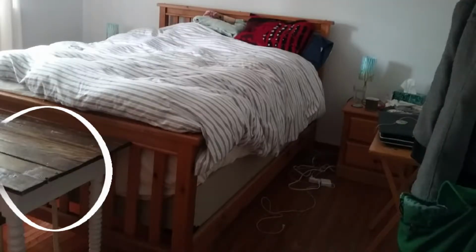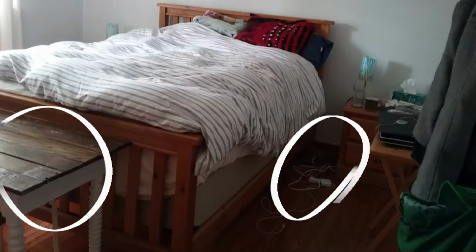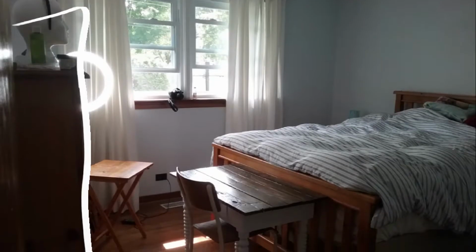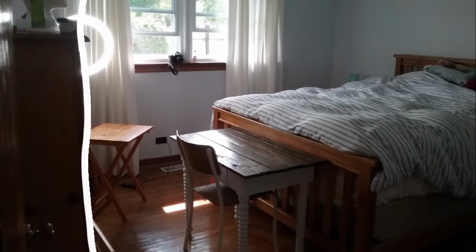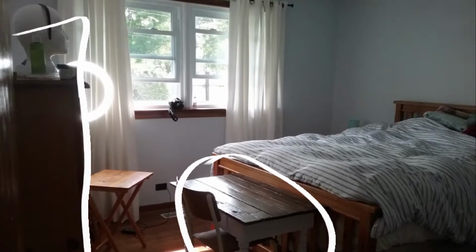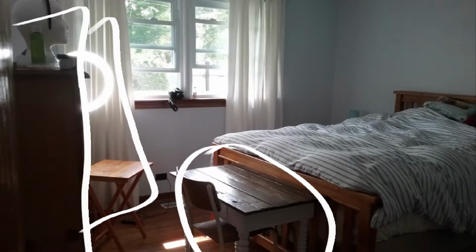So to start with, these are some of my biggest issues. I did not like where the table was, which sounds like an easy fix, but it wasn't entirely. The cords on the ground are such a tripping hazard, even though they're right by the bed and laptop as well. My entire DIY situation, which I have definitely tackled since this, and if you did want to see that, I will link it down below. And my filming space, which I still haven't tackled, but you gotta work with what you got.